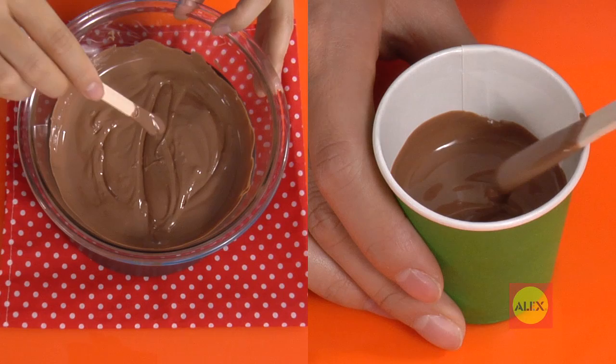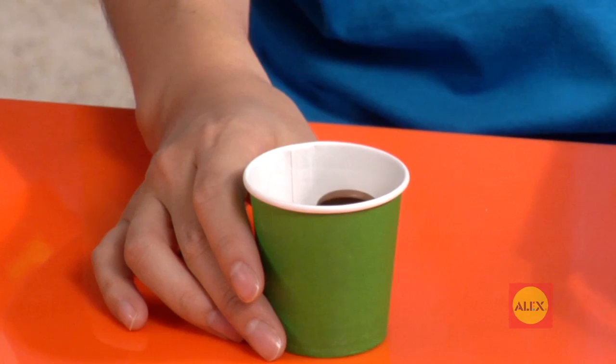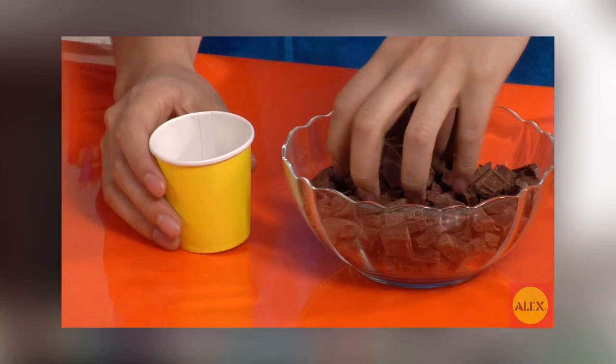You can melt chocolate in two different ways, in the microwave or on the stove. Fill one of the paper cups about 3/4 full of chocolate. Do not fill all the way to the top. If you're using a chocolate bar, make sure the chocolate is chopped into uniform pieces to ensure even melting. Remember, you must have adult supervision to use a microwave.